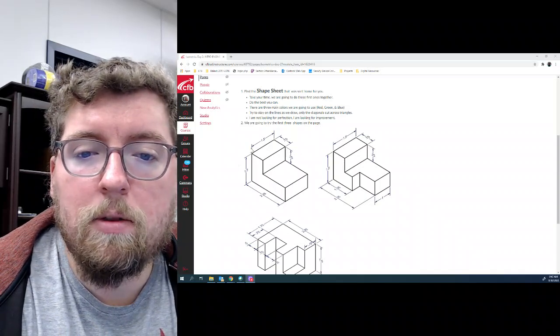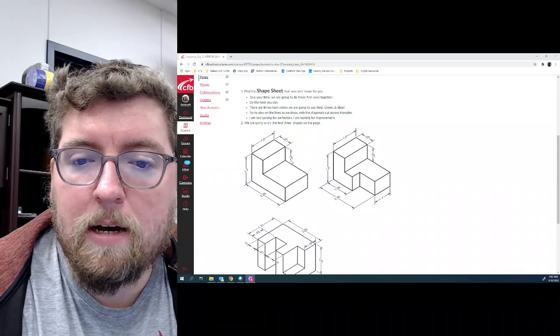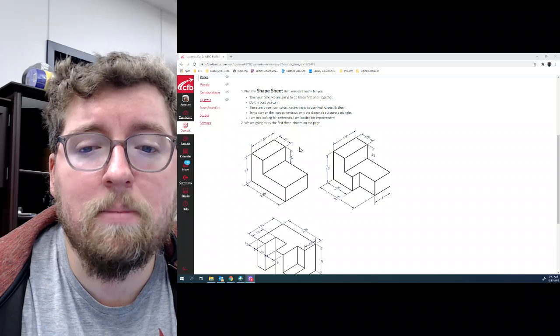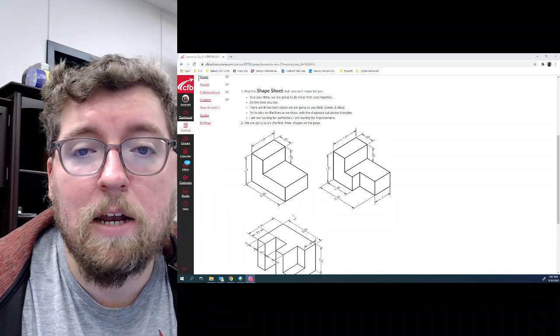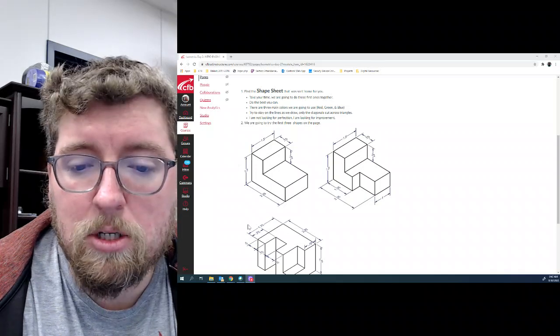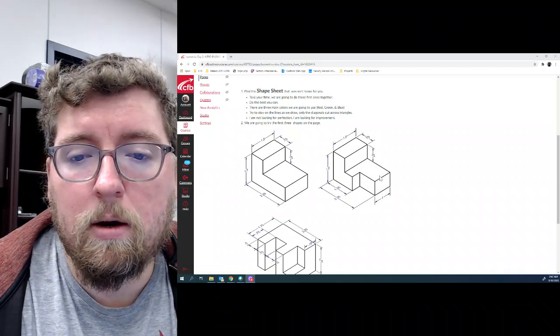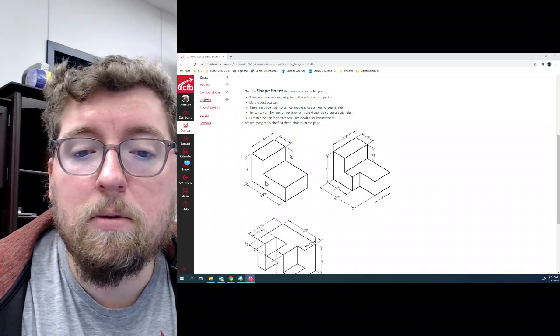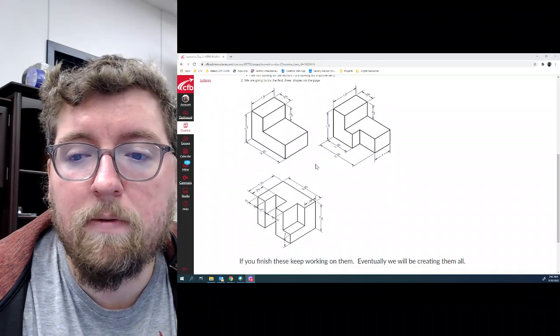I want to point out this whole 1.5, 0.75, all of these measurements. Once you finish drawing yours, you will need these dimensions on there. Yesterday I saw a lot of people without dimensions. Make sure your dimensions are on there for each of the shapes. Also, just like in the video yesterday, you have to use subtraction in order to find some of these values.